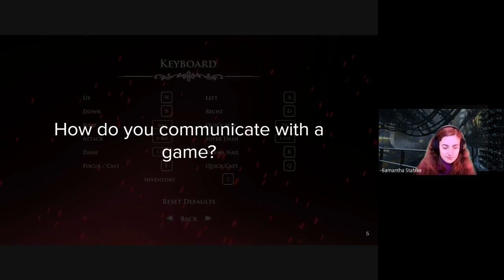Pushing buttons, great. Right, so the controls of a game. Is there anything else besides pushing buttons and moving joysticks that you're interacting with? So is there ever anything on the screen you're interacting with to convey what you want to do? Menus, exactly. So controls, menus, interactive screens, maybe like an inventory screen or something like that.